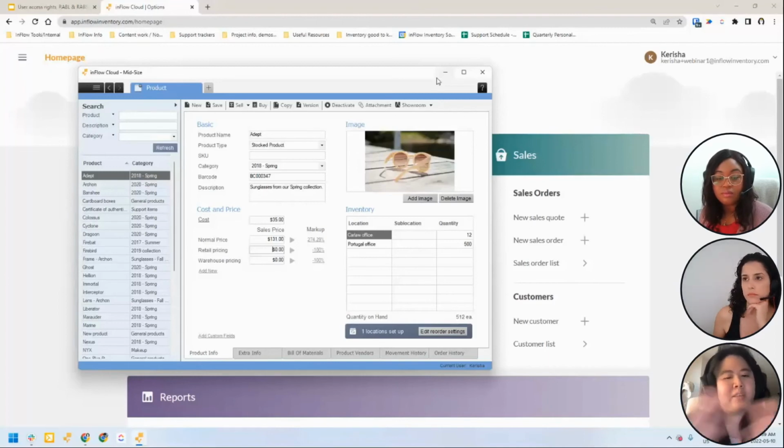They can't actually make that transfer happen. The other users at the other location who have access to that location are the only ones who can do that. So there's still a little bit of restriction there, if that makes sense.